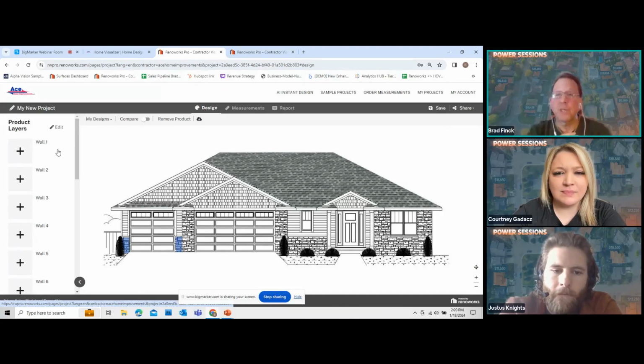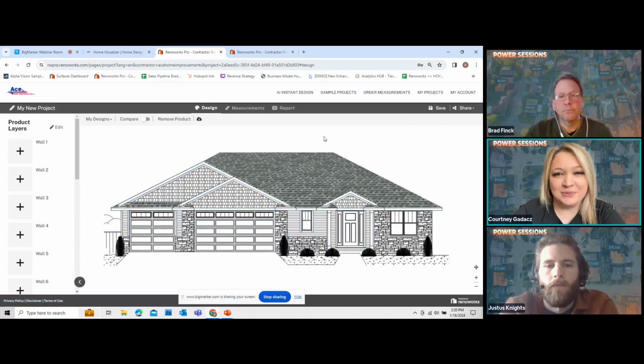So let's say you produce a high quality rendering with SoftPlan or something that you get from an architect or a designer. You can actually use that in your presentation as well and be able to interactively change those colors on the fly. Wow. Wow, what a powerful tool for everybody to use, not just for roofing, but again, there's so many complex things that this could be used for.